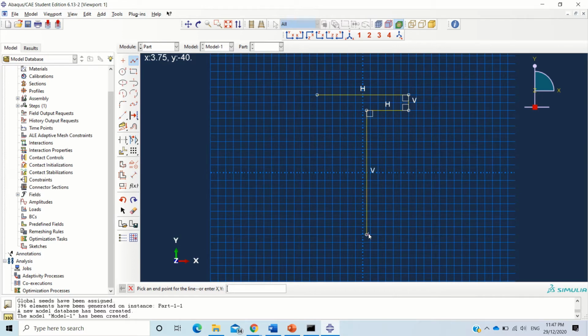So the total length here is 80, and then I need to go back to 30 and -40, and the bottom flange thickness is also 10, so it should go down by 10.